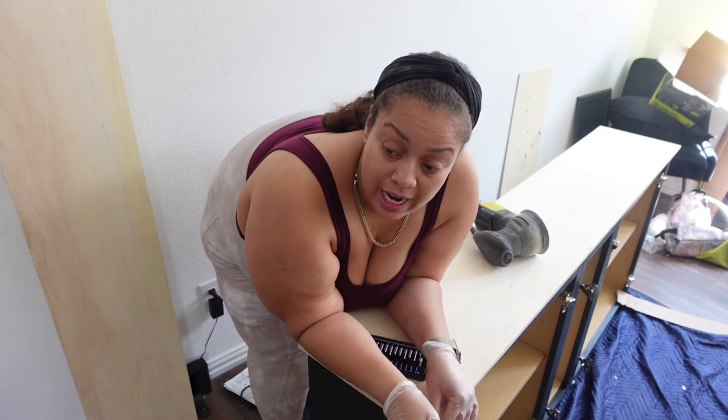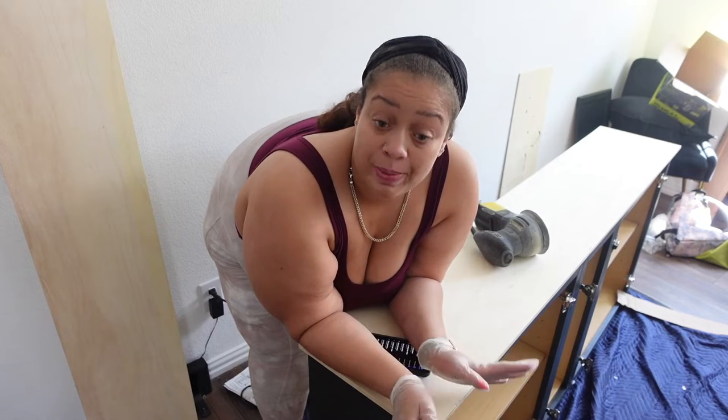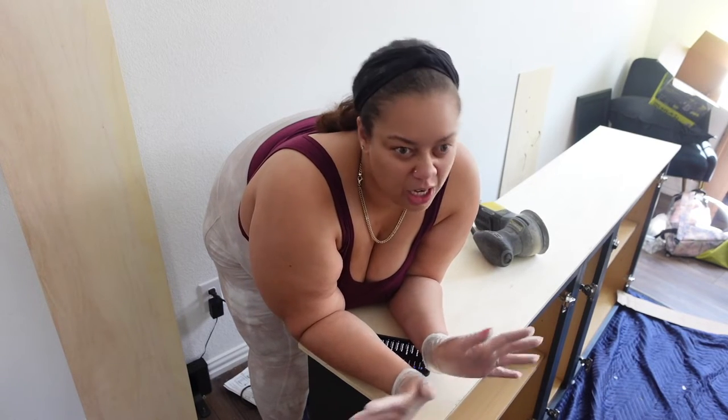To get me another board, and I spent extra on this one, so it was about $50 some. I know the wood is so expensive that I'm like, should I have just bought the piece? But no, it still was cheaper.